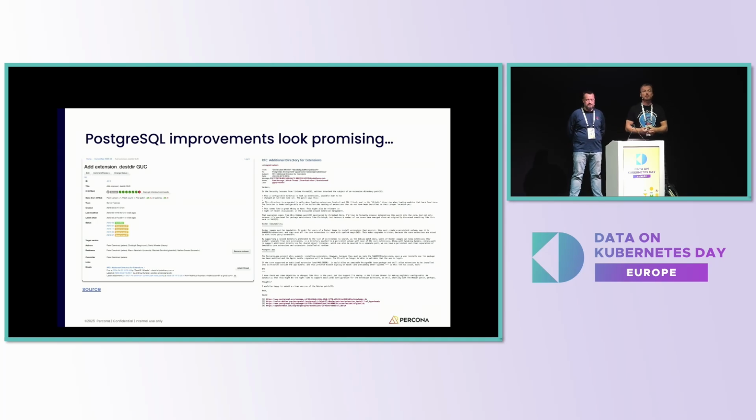but the improvement looks very promising in terms of the usage on Kubernetes. So let's say the main problem we challenge here, how to use extensions on Kubernetes, has been, in a way, hopefully solved for PostgreSQL 18, and looking at the adoption rate of companies and enterprises within the next 2 years, I hope that the Pareto rule 80-20 applies, with 80% of people using the version that has this out there. Well, okay. 2 years of deployment.